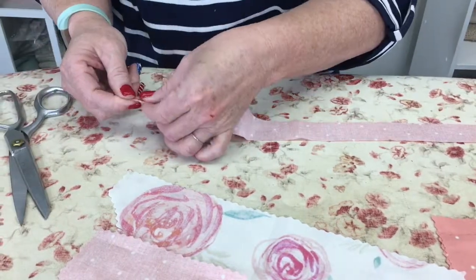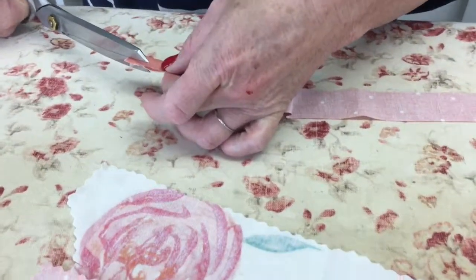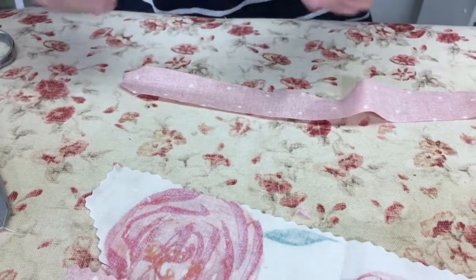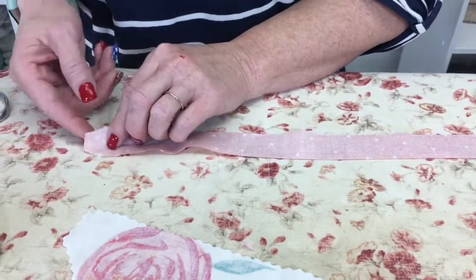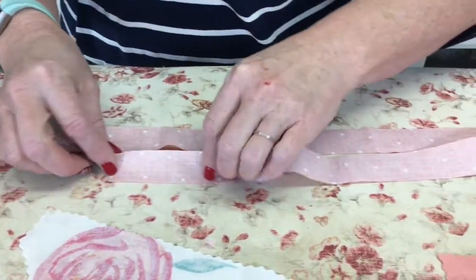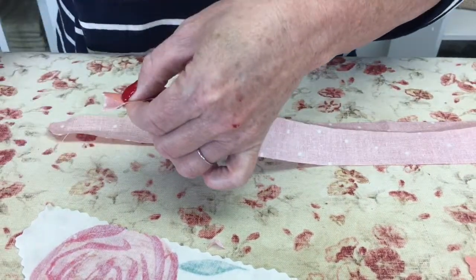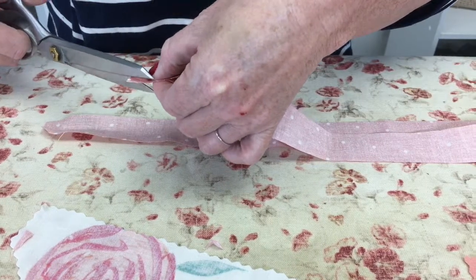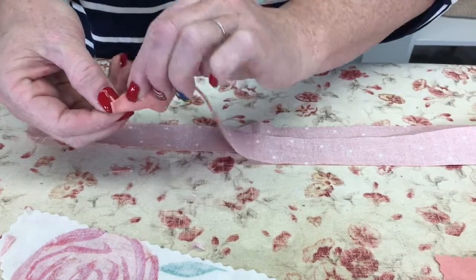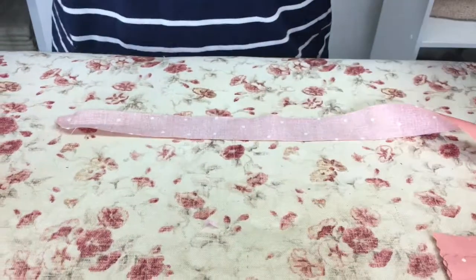So I'm gonna fold this in half, and I'm just gonna cut down a little bit so that I don't have so much to work with on the end. I'm gonna do a diagonal, just like that. And that gives me just a little less fabric, so when I'm sewing it all together, it's not quite as crazy. So I'm gonna do that on both ends. So I'll do it again on this one, just fold it over, and then just cut a diagonal so that you don't have quite so much fabric. There's not really a science to it, it's just whatever. So that will fold down like that, and then when those fold over, you won't have so much to deal with.